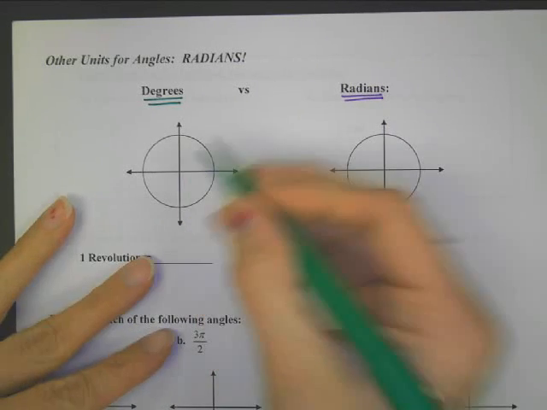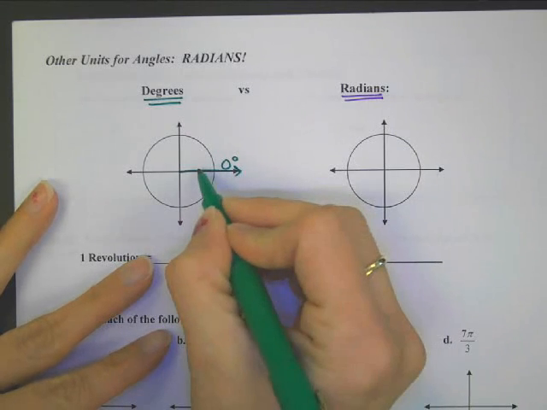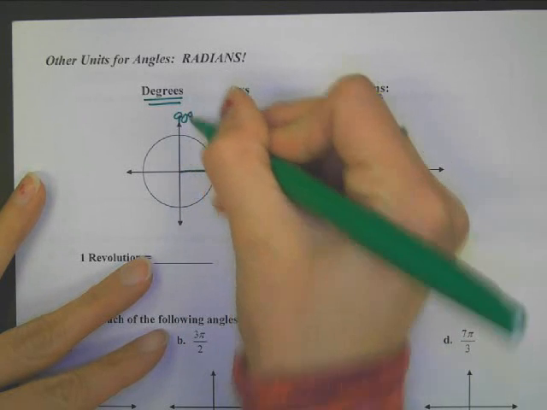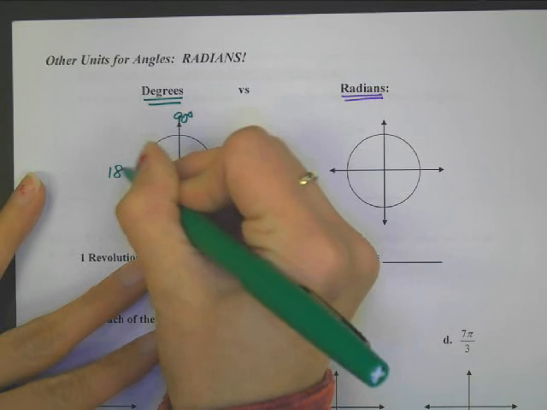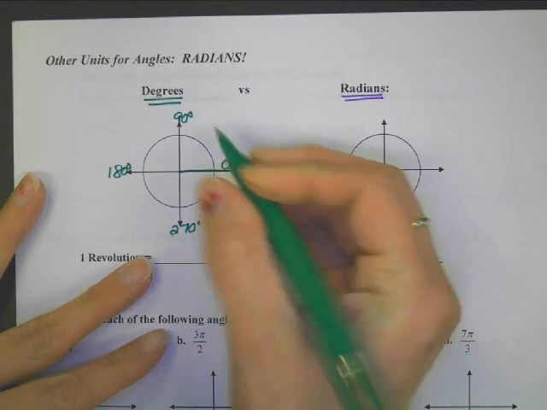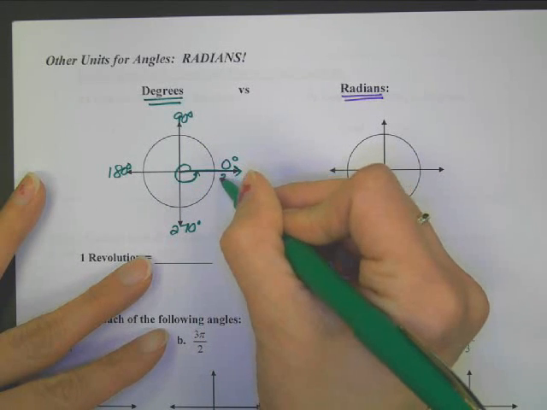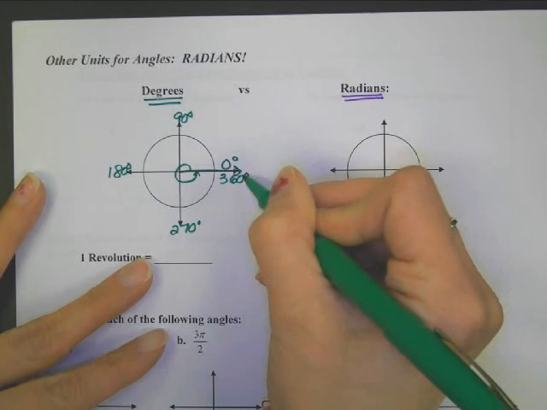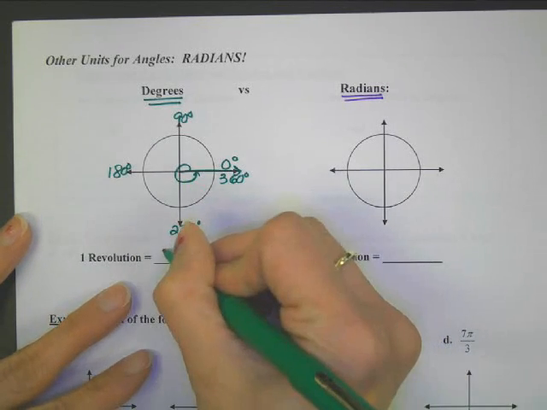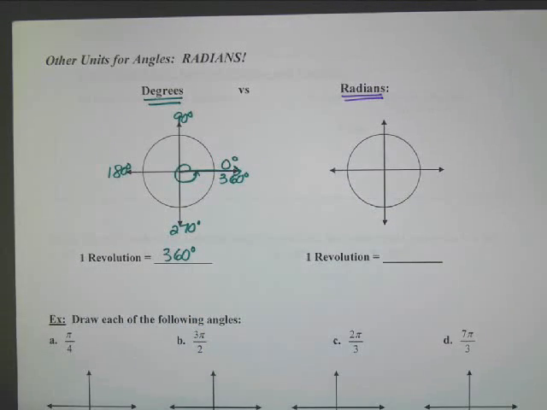Okay, first of all, let's talk about degrees. You could start here at 0 degrees, put an angle right here. You could swing up so far, due north, that would be 90. Due west is 180. Due south is 270. And if for some reason you swung all the way around back to the beginning, 0 is also the same place as 360. Okay, so one revolution, one time around a circle is 360 degrees. Okay, everyone gets that.